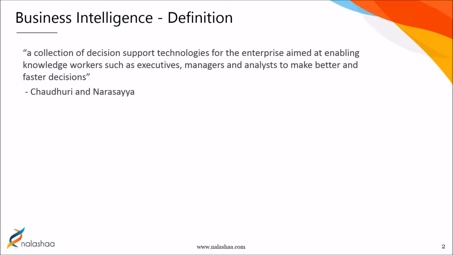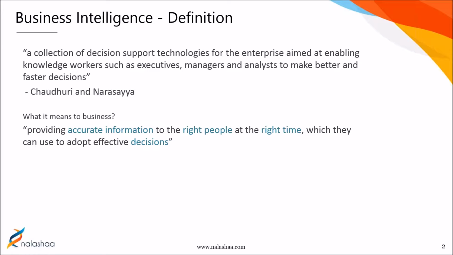So to start with, let me just start with a very, very high level definition of business intelligence. There are various definitions that are there. One of my favorite that I've quoted here goes like this. Business intelligence is a collection of decision support technologies meant for enterprise, and they're aimed at enabling knowledge workers such as executives, managers, and analysts to make better and faster decisions.